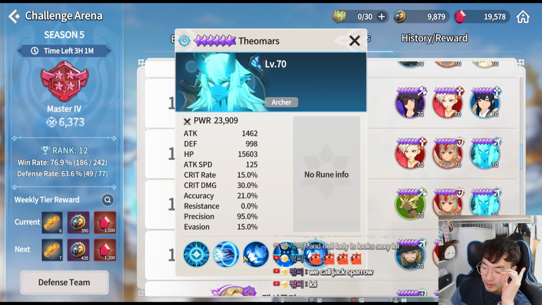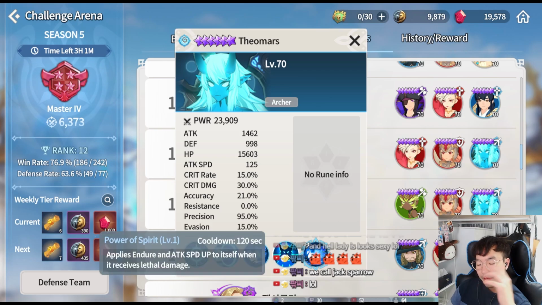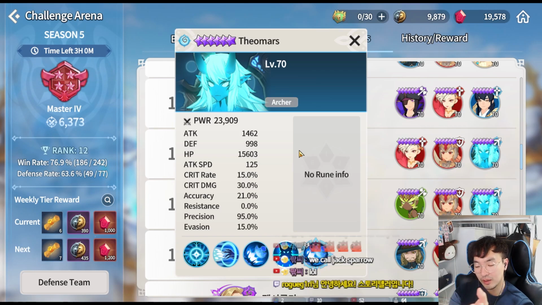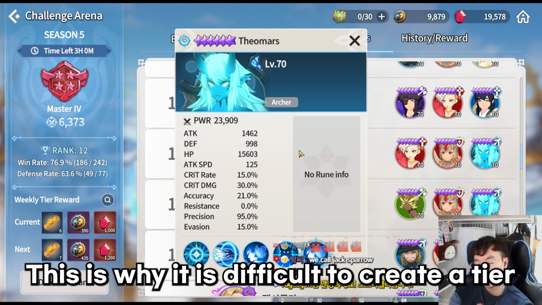And the next is Water Ifrit. Water Ifrit was a decent dealer. After his passive change, his tier slightly goes up. Apply endure and attack speed up except when it receives a lesser damage. But before, the ignore beneficial effect attack could throw off the endure. So when he fought with the wind magic knight, he died really quickly. So after he revived, his passive was already gone. So I didn't recommend Water Ifrit before.